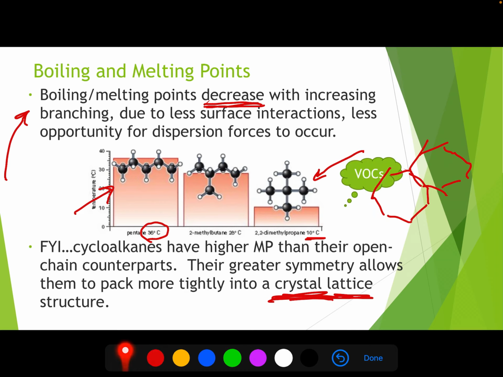It's worth mentioning VOCs. VOCs stand for volatile organic compounds. And VOCs are volatile, which means that they evaporate quickly. And VOCs are highly branched. And VOCs are bad for the earth, and they're released in toxic chemicals or in things that you might have around your house. And they did some damage to the ozone layer a few years back. And we'll talk about that more during class. But this is the reason why, because they're highly branched, which makes them have lower dispersion forces and therefore higher volatility.